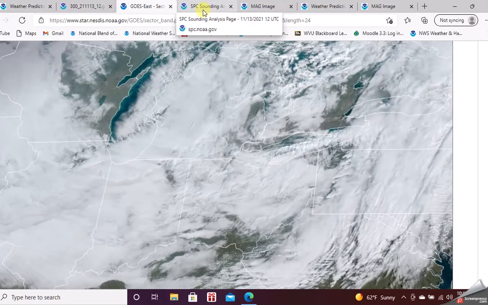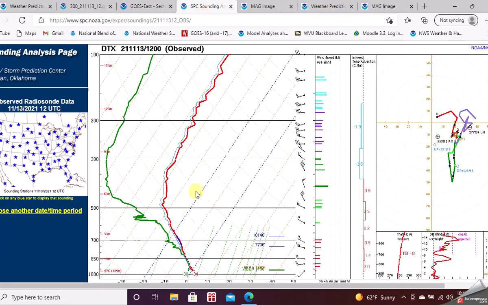So looking at that, why might we have lake effect? Well, let's take a look at the Detroit sounding. It's fairly moist from the lakes. At the low levels, winds are coming out of the west-northwest. And it's cold. Everything's below freezing, except for right at the surface. So if you have precipitation in this cloud, there's probably going to be snow falling. The other part, if it's not going to be snow, it's going to be because it warmed up at the low levels and temperatures got above freezing enough to melt the snow as it's getting close to the ground. So that's just what we observe by looking at the weather right now.